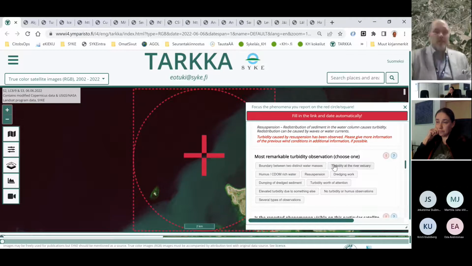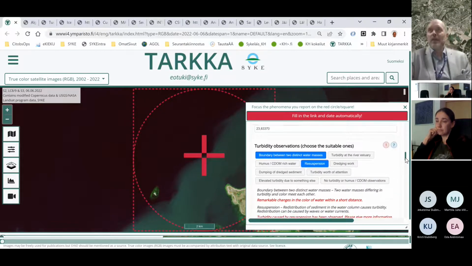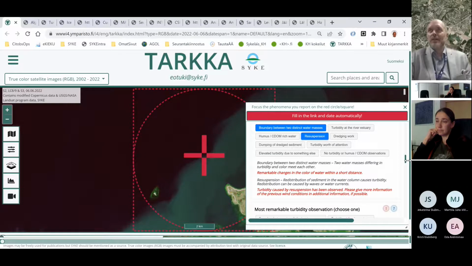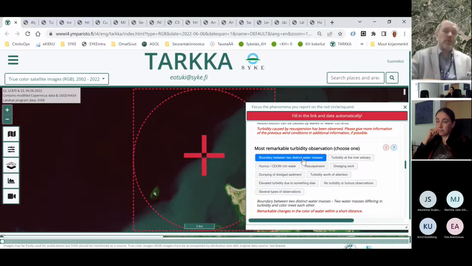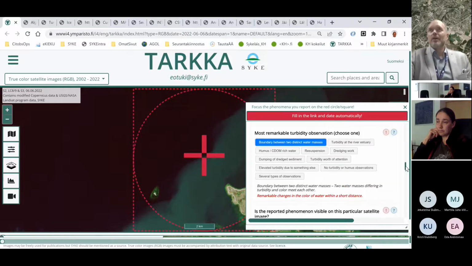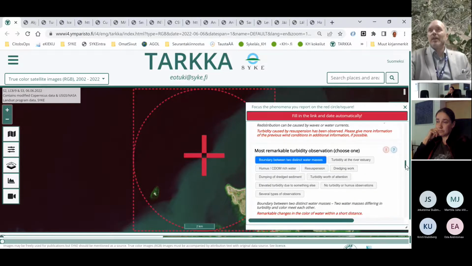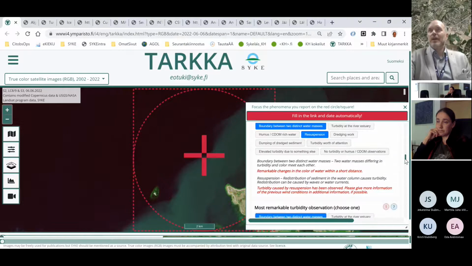this is a typical approach for this phenomena, that it is possible to tell what you are seeing in general, and then you can select the most important one. And this would be, for example, for selecting a map symbol to be placed in this location. And this is to classify the data that you are observing.